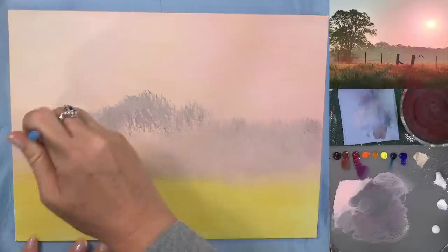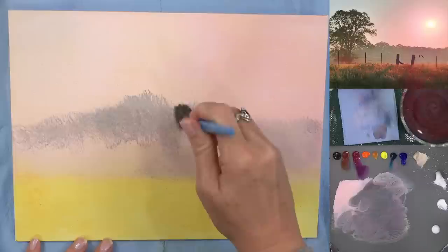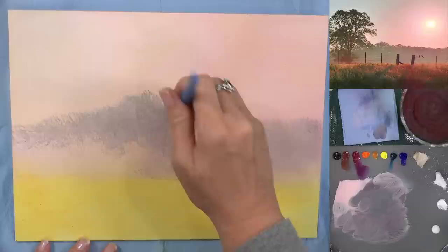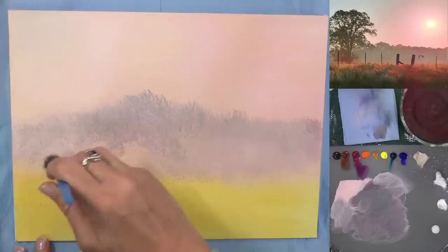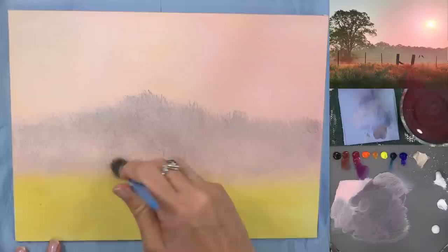And then come back down, leaving myself enough room for my sky. I might have brought that up a little bit high, but it is kind of high right there. Leave a little bit of your sky color so you can tap back over the edge there and soften it up if you need to. My tree's going to go right in this area too. I'm getting some lighter color just to tap in toward the bottom. So I want it to go a little bit lighter as it comes down towards the bottom. There. That looks good.